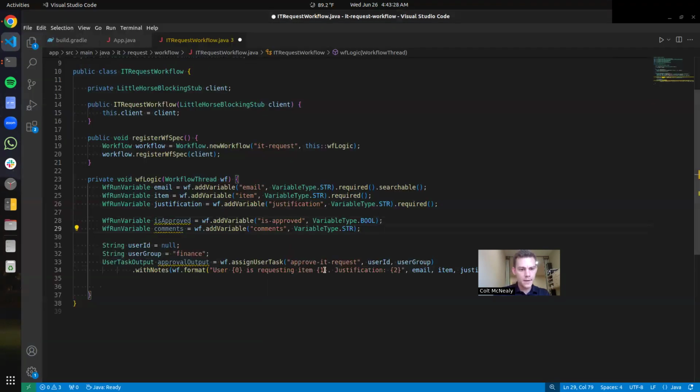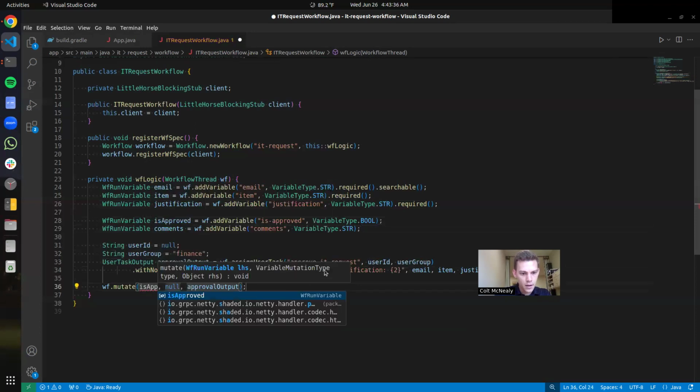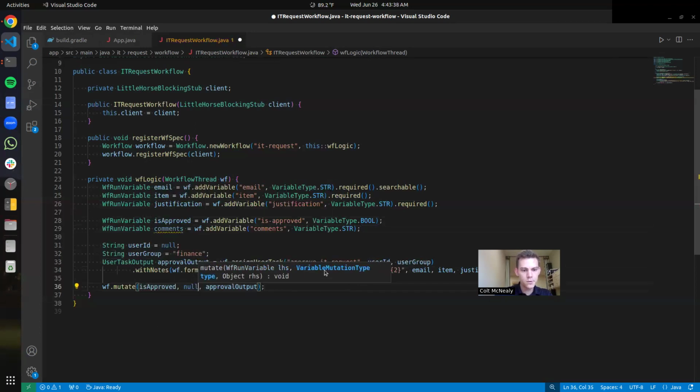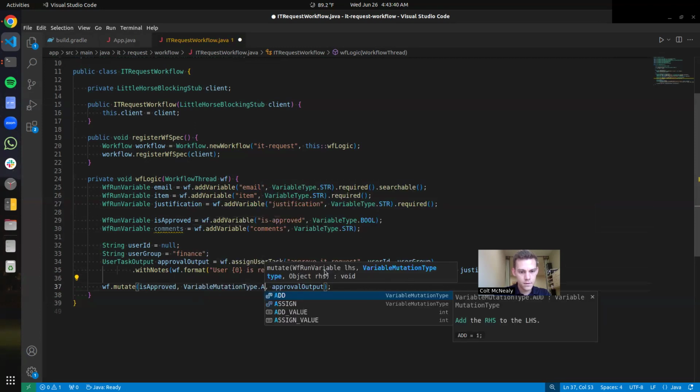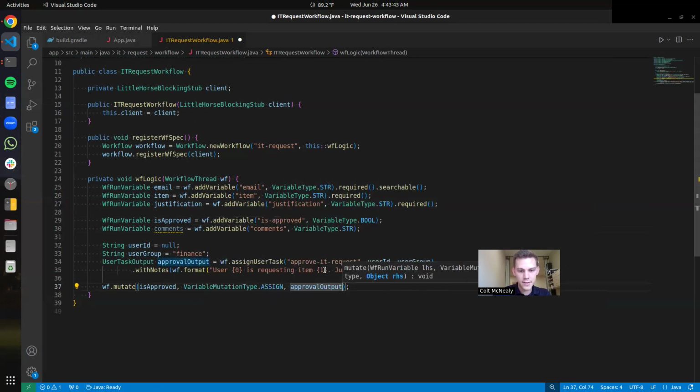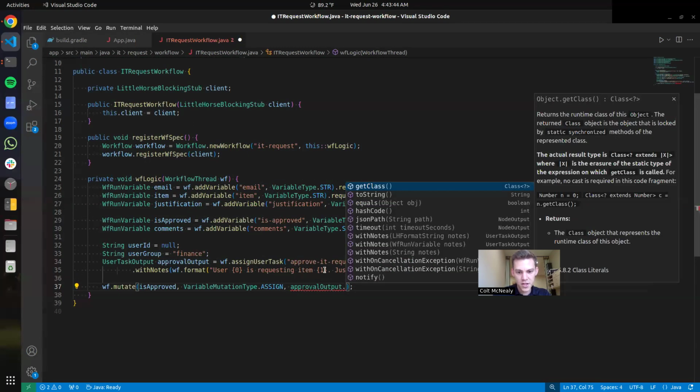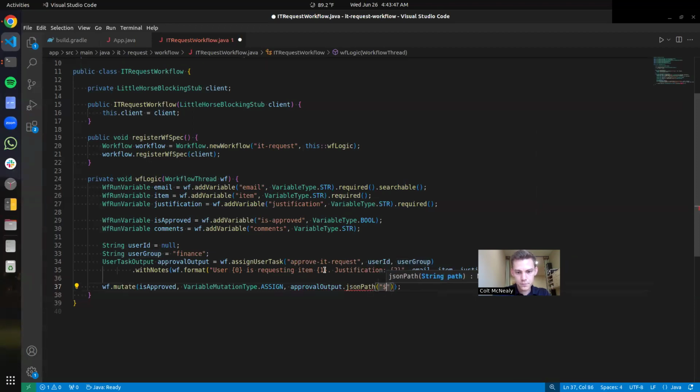So what we need to do right now is use the workflow.mutate method. And we're going to mutate isApproved first. And we're going to assign it to approval.json path isApproved.